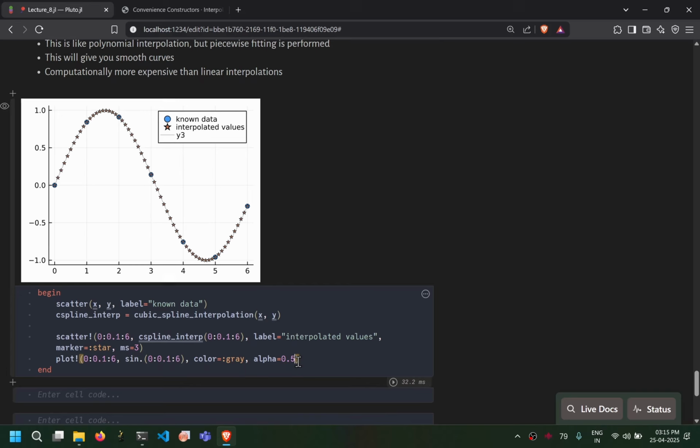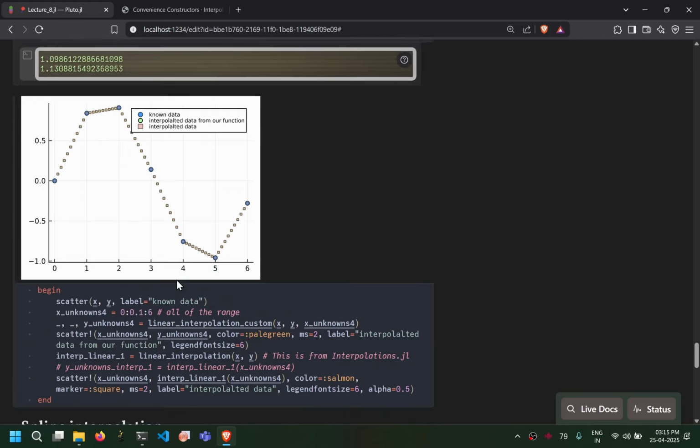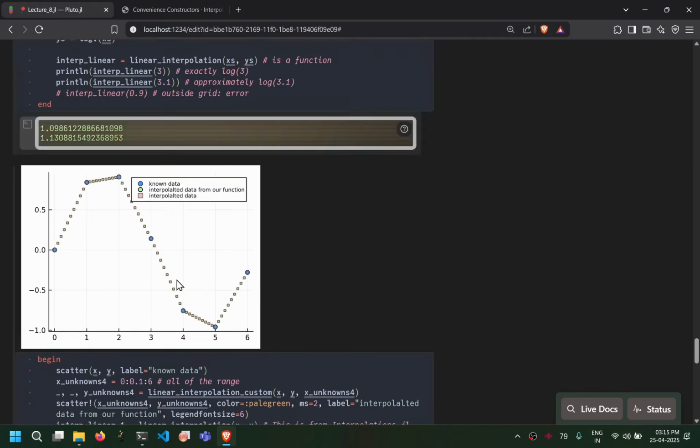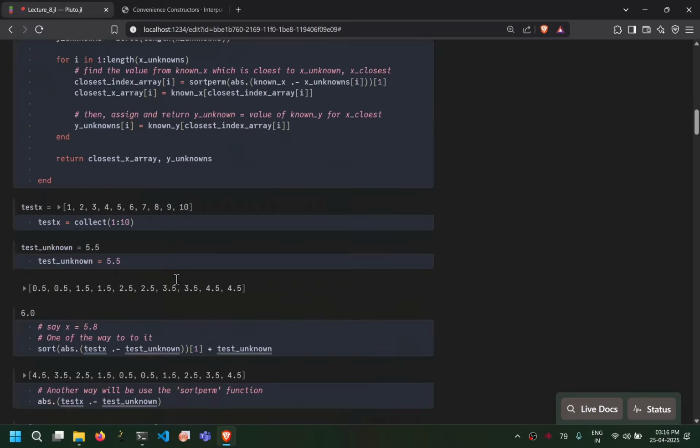So let me just say that this is the actual curve. Okay, so we have learned about interpolation in this video.